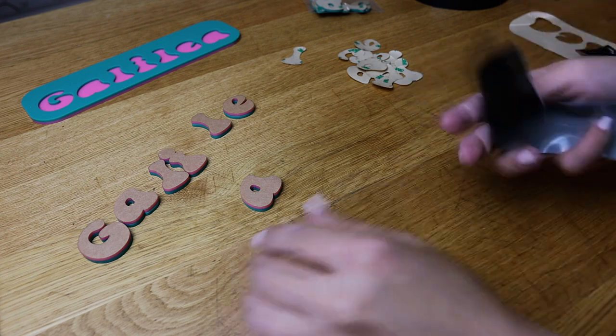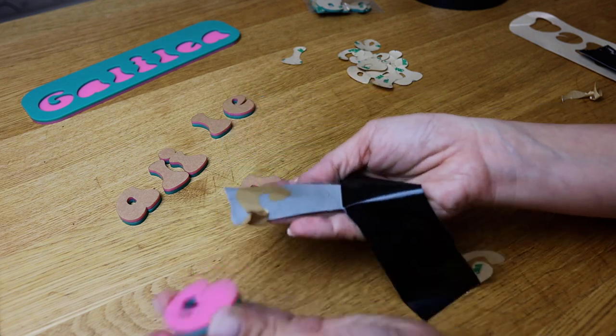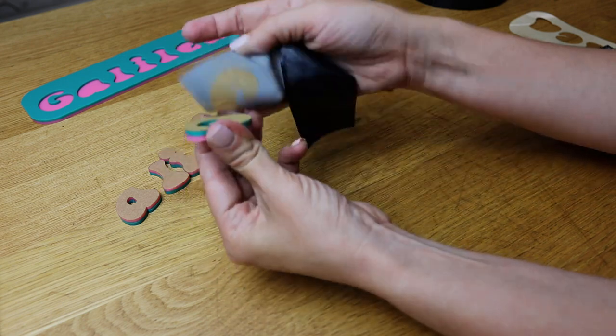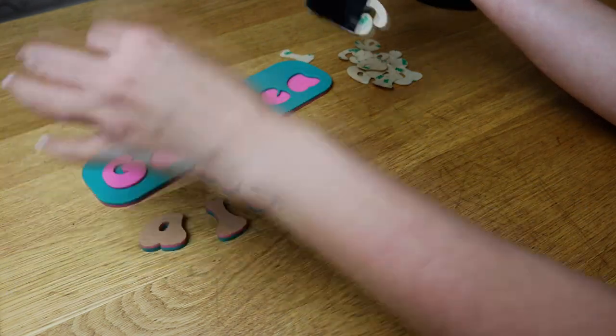Okay, now that that's done, I can go ahead and remove the masking tape. Just like that. I'll do it on both sides. And I can go ahead and place it into the puzzle.